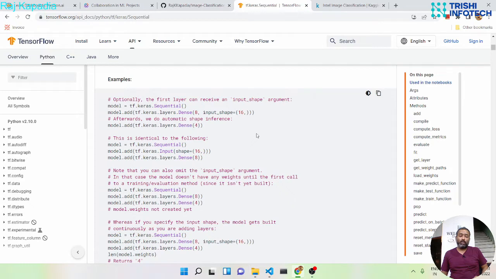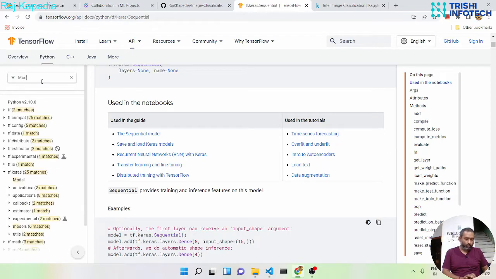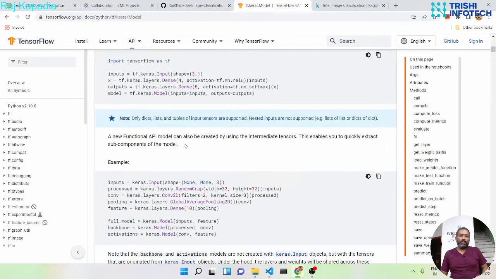So I hope you are wondering why there are two different ways to create a model. So let me show you something. With this model, you can create a model where you can have multiple inputs, let's say two or three inputs, and the inputs will be the list of the inputs you want. You can concatenate them, you can add them, subtract them, whatever you want to do with these inputs. You can channel these inputs into different layers and then concatenate or add or whatever action you want to perform, and then you can develop the model.